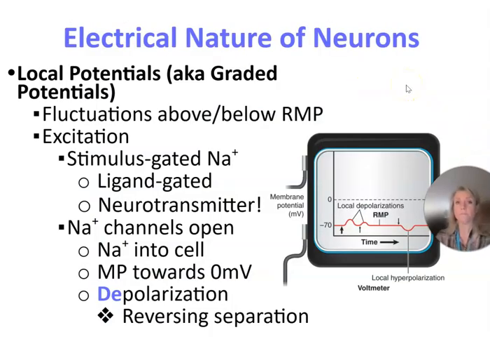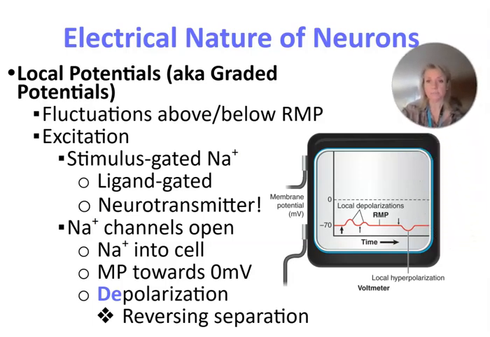Okay, so the first thing that I wanted to talk about are local or graded potentials, because these are the first things that have to happen inside of the cell. Once we get local potentials traveling to a certain point in the cell, they're going to combine, and then if they reach threshold, then we get an action potential down the axon. But traveling through the dendrites and the cell body, these are called local potentials or graded potentials, and then all of these come together and summate, and if threshold is reached, that's when we get the action potential.